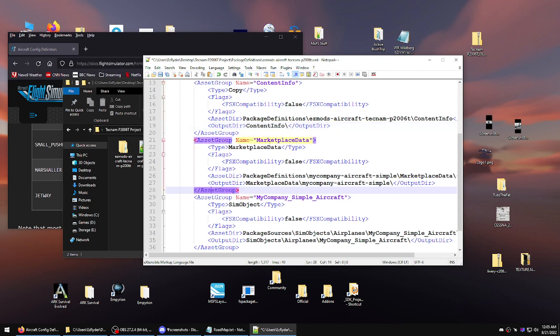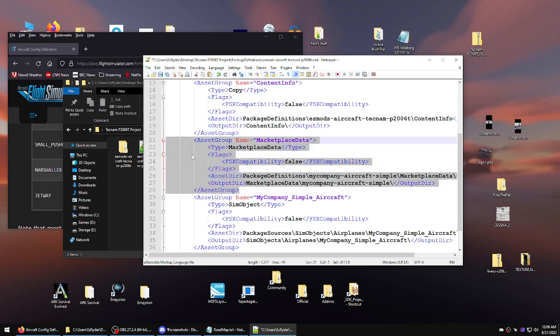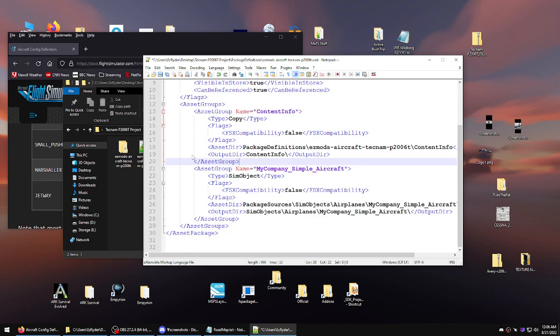All right, and then I don't need marketplace. Like any of the code, this is an asset group opening statement, and this is a closing statement. We're going to take this whole marketplace thing out of there. I'm not trying to put it on there.